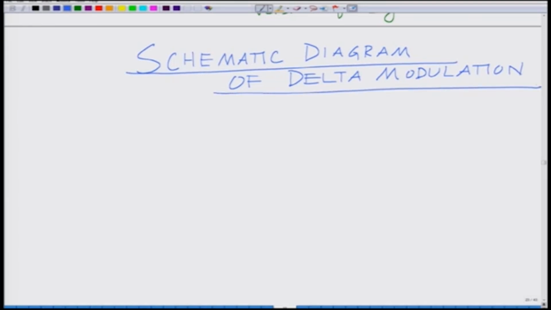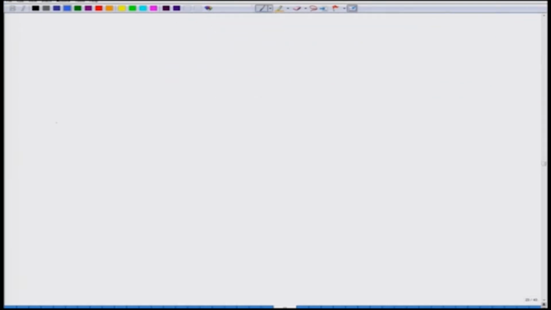Now, if you look at a schematic diagram of delta modulation, you are going to have the sample M[n], this is the sample at time instant n.